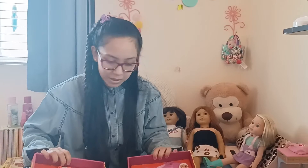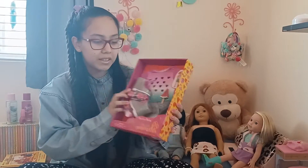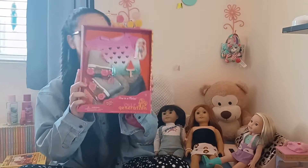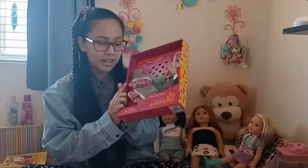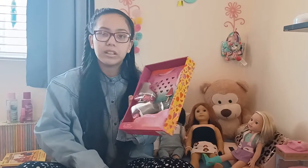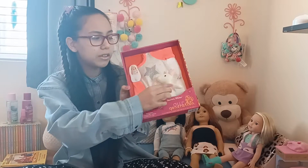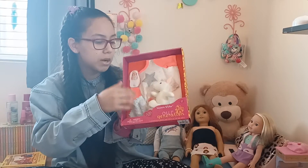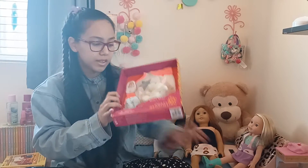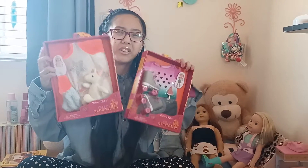Which one should I pick first? I'm going to do the roller skate one first, and this one is called 'One in the Melon.' This outfit looks so cute, and I like it because of the roller skates. And then the unicorn one — it's called the unicorn one shoes — and it comes with a cute little stuffy. It's like a cute pajama with cute little socks. Let's open both of these and try them on the dolls.